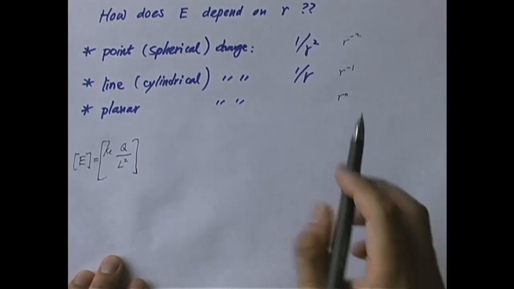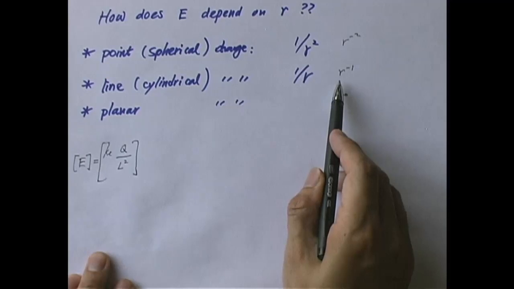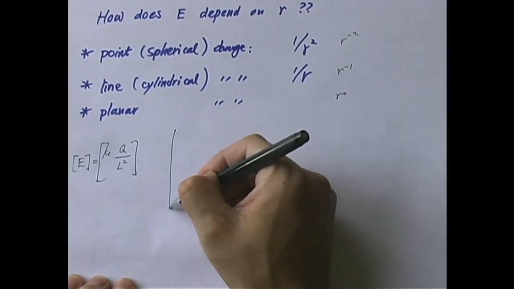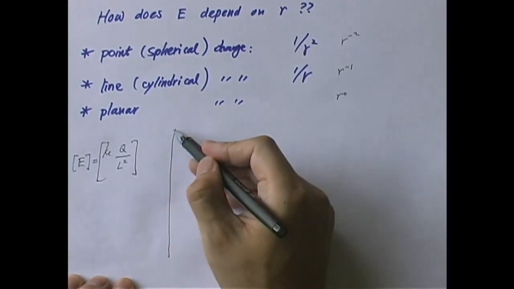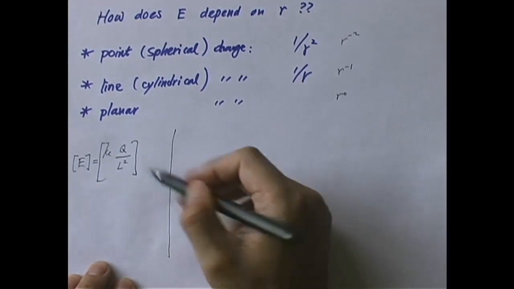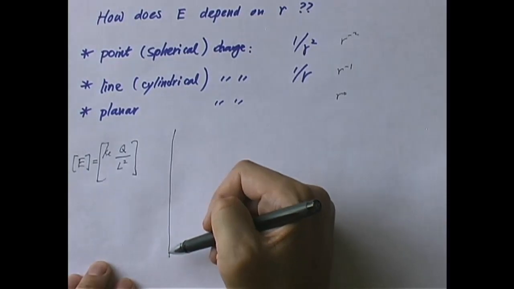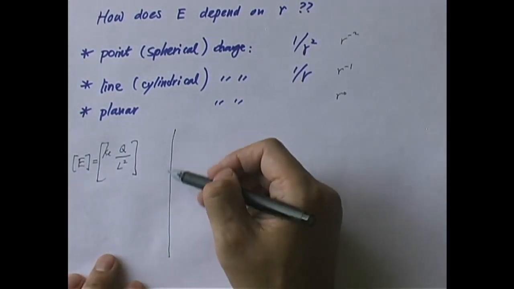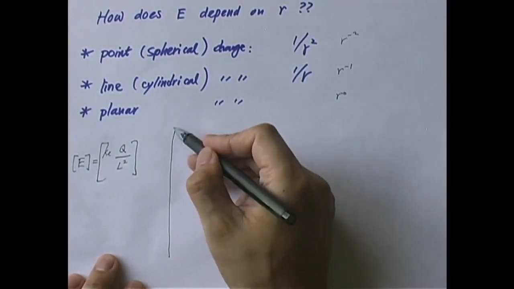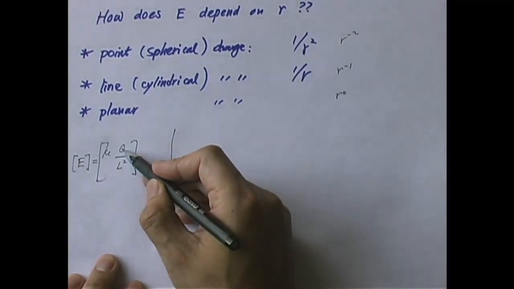Now, in the case of a line, suppose I have a line like this. Should I use the total amount of charge Q if the line is infinitely long and uniformly charged? What do you think the total charge Q is? That would be infinity, right? It makes no sense to use the total amount of charge. Therefore, for a line, I should be using charge per unit length instead of total charge, because that goes to infinity. So obviously, I should use lambda to replace Q.